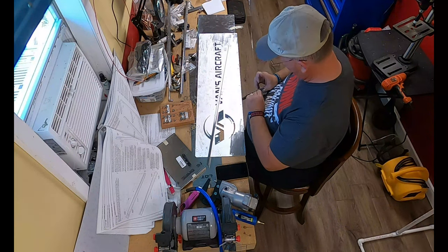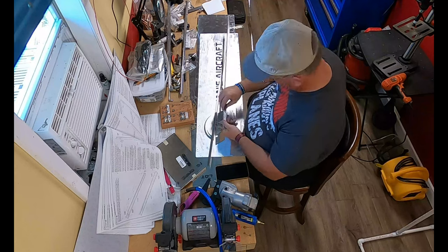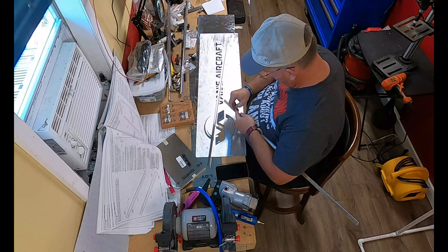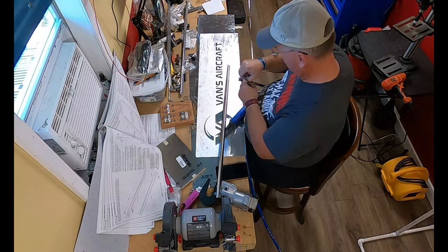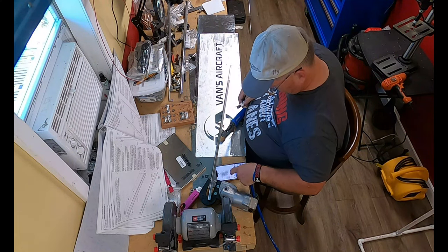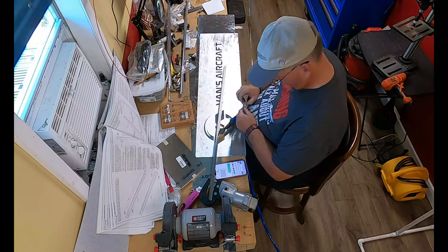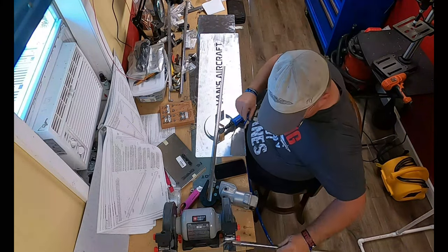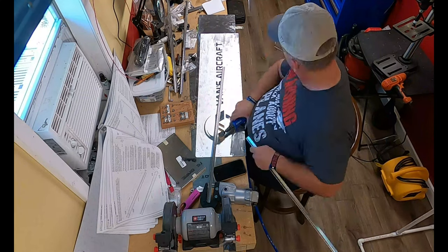Now normally, and I don't know why they didn't do this here, but normally Vans parts ship with a blue vinyl to protect the aluminum parts. That didn't happen here, obviously, and that made getting the labels off of the parts a little bit more challenging. Because normally the labels are right over that blue vinyl, and all you have to do to get the label off is just peel that vinyl right off.